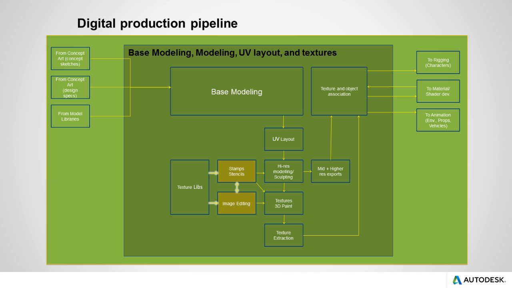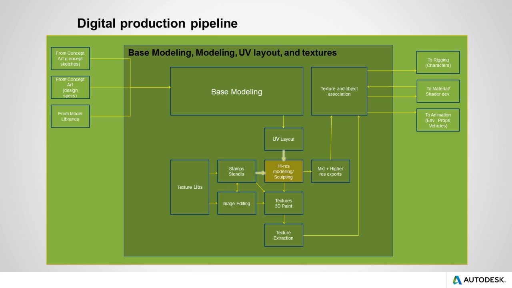And you can see I have that back and forth between the stamps and stencils, because often to create an effective stamp or stencil, you're going to want to do a little bit of image editing and kind of cull out or remove areas you don't want, and highlight the areas that you do want to create your library for stamps and stencils. And we'll look at that and how that works with Mudbox here shortly as well.